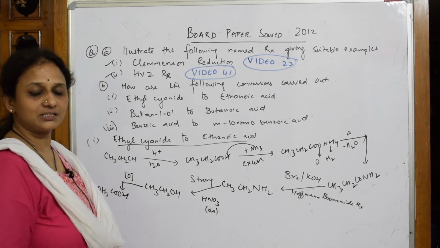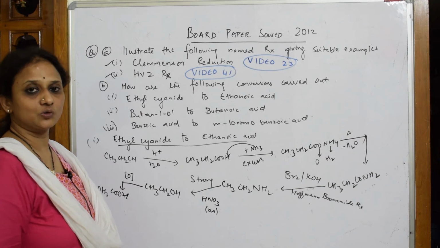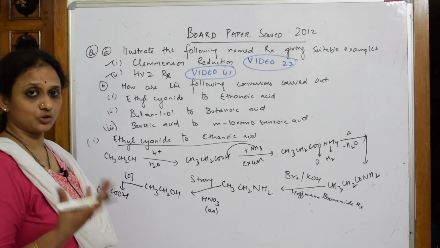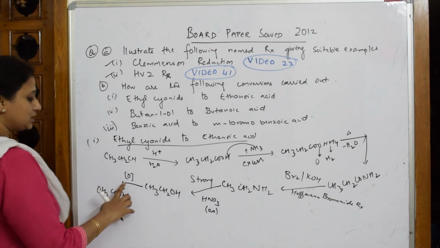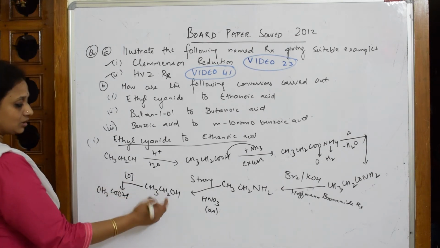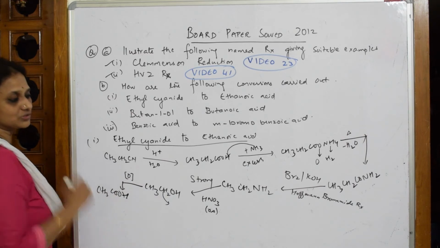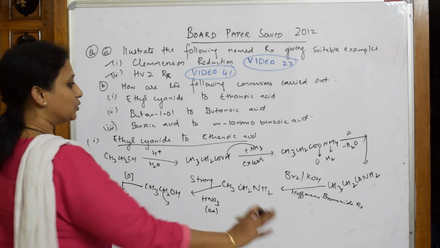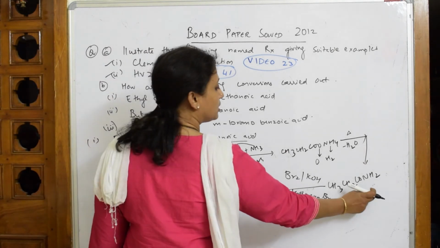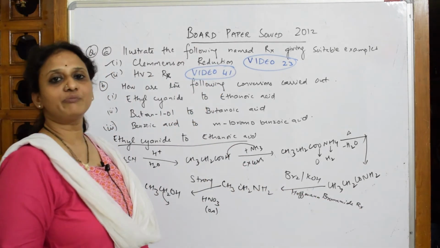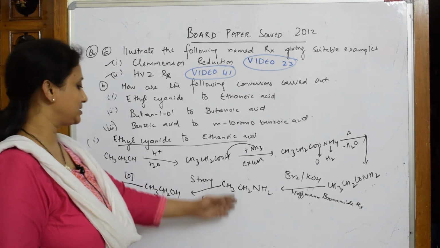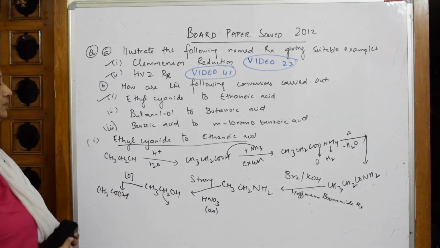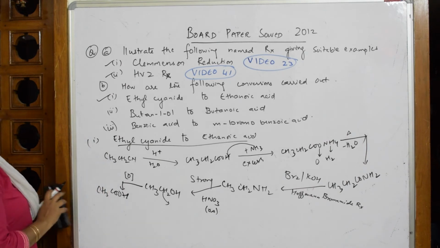I can use anything, isn't it? CrO3 can be used. I can use chromate, your chromic acid or potassium dichromate. So on oxidation of the alcohol, hydrogen is lost and oxygen is added. So this is how you're going to convert. This is the easiest way I felt. Only thing you have to remember, whenever you reach an amide, try to use Hoffmann's bromamide reaction and prepare the primary amine. Then it's easy. All these are easy steps. So we are done with this first one. Let us come back and do the second one.